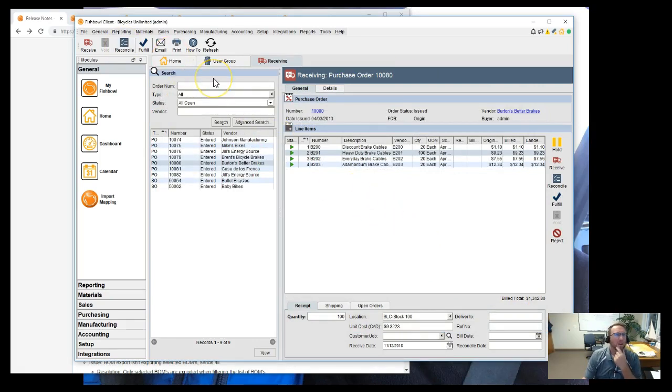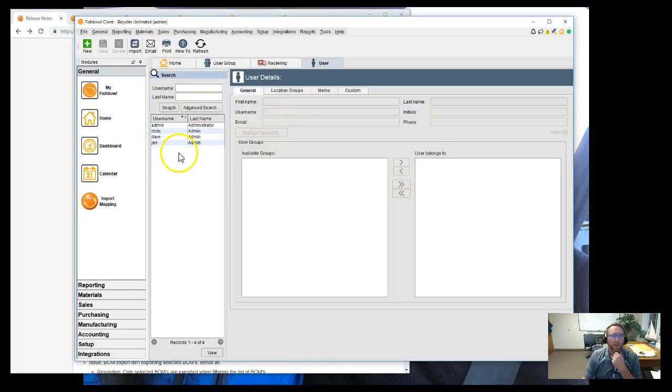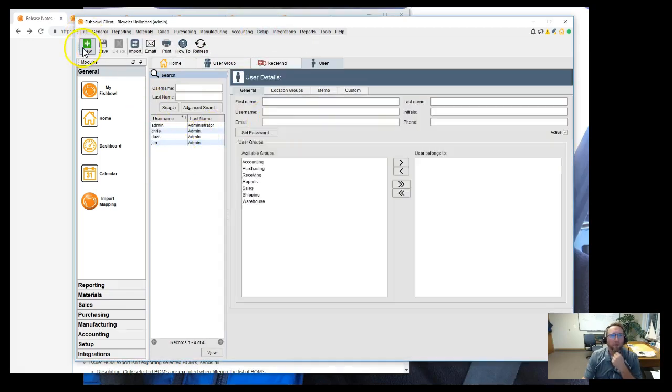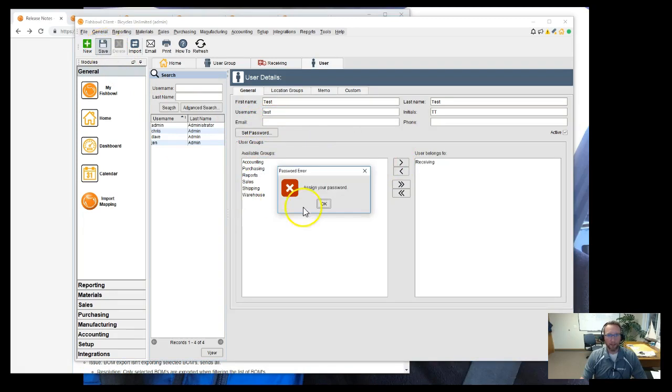So in order to do the user rights and play with user rights, first I need a user besides admin. Let's create a test user with username test, and we'll give them rights to receiving and click save. Oh, it wants a password.